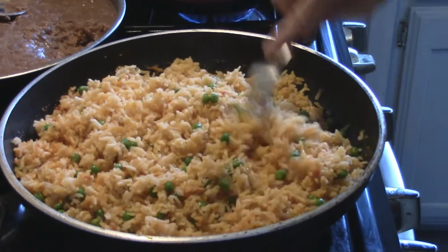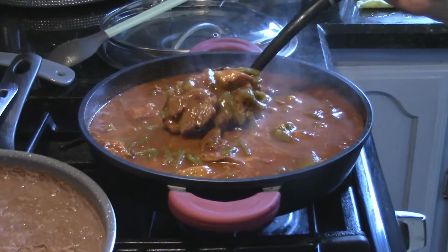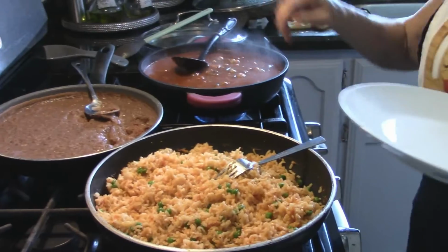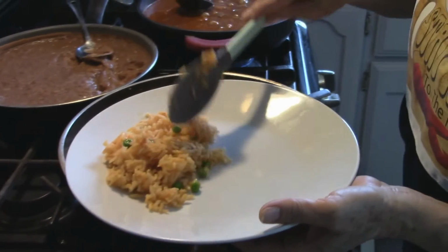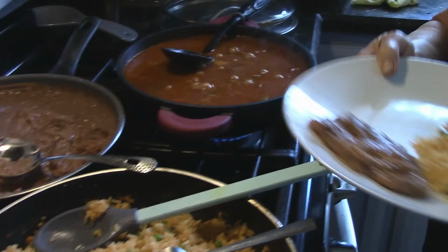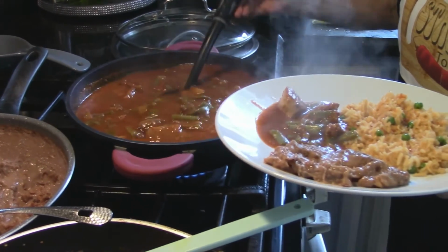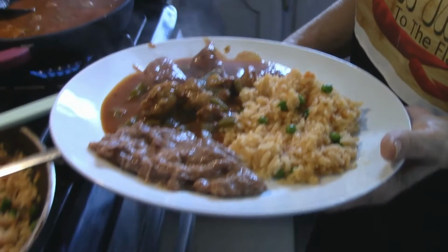So we've got our rice, our Spanish rice. We've got our carne de puerco con nopalitos. Look at that, okay? Don't tell me that doesn't look good. And some of the beans. So we're ready to serve up so we can have a taste. Now you can have this with flour tortilla or with corn tortilla or with no tortilla. It's totally up to you. But it does taste good with tortilla.